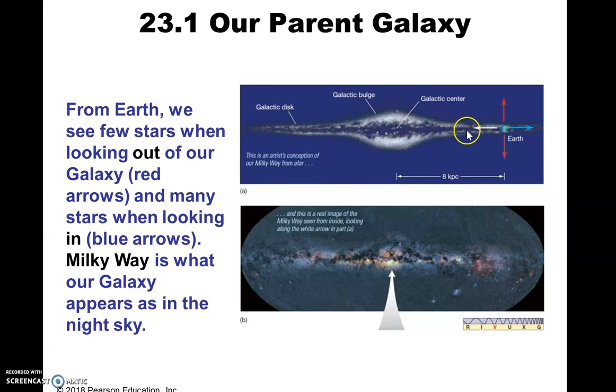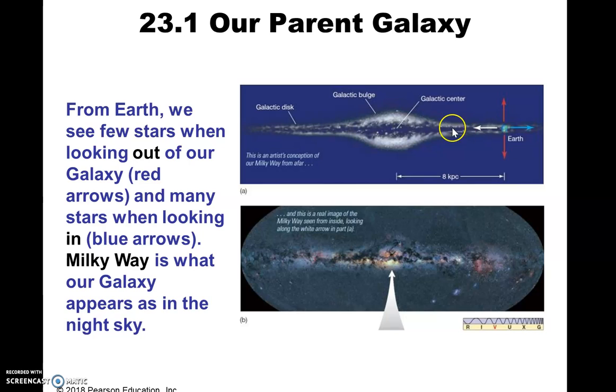In fact, if we look in the direction of the white arrow, we're actually looking towards the center of our galaxy. We'll learn how we determine this. A guy named Shapley was the one who originally discovered this. This is in the direction of the constellation Sagittarius. And in the opposite direction, we're just looking out into the last 1/3 of this side of the disk.